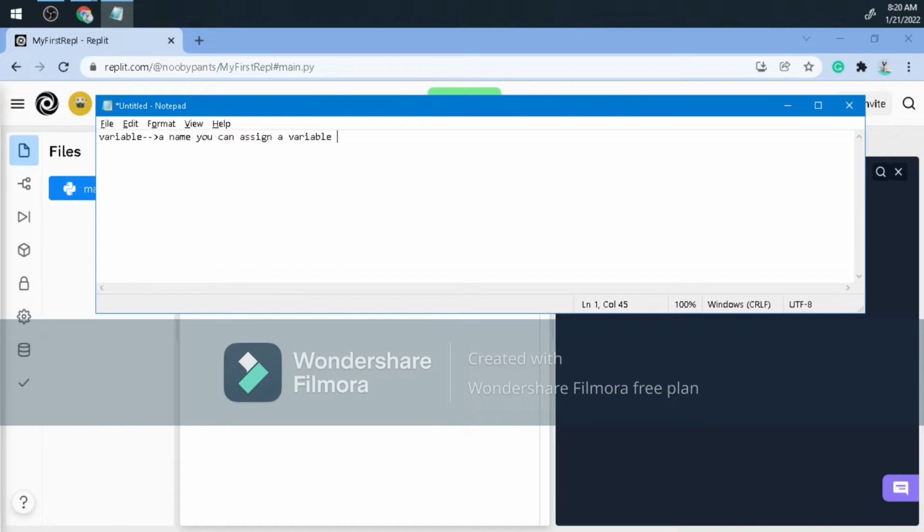That's a red apple. So a variable is something like a tree. It holds values like apples. Get what I'm saying?